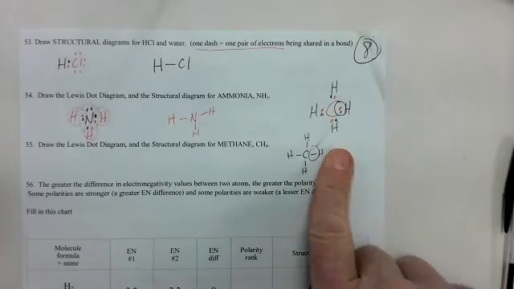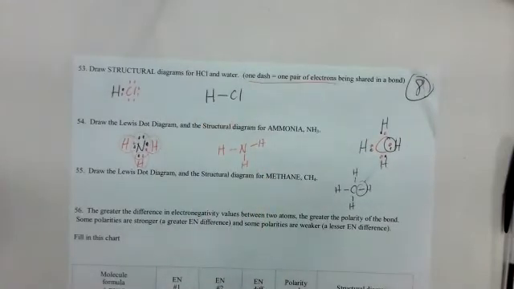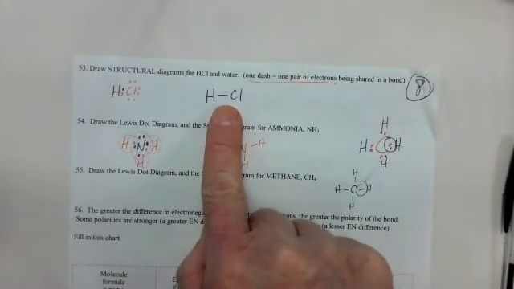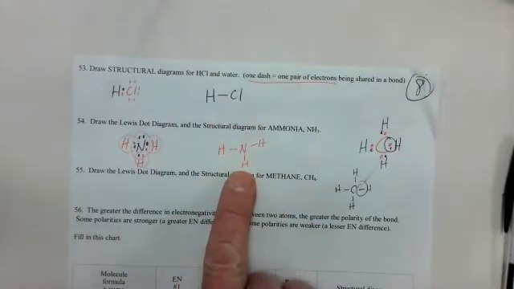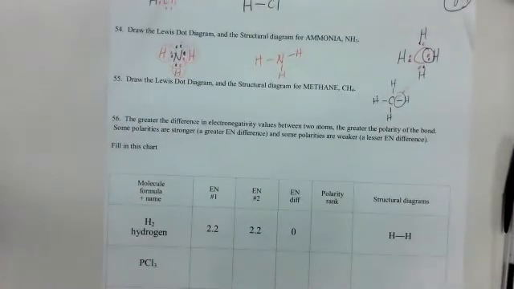Now, CH4 and NH3 and HCl are all going to be single polar covalent bonds. Here's 1 single polar covalent bond. Here's 3 single polar covalent bonds. Here's 4 single polar covalent bonds. Now, because we can check their electronegativity values, we could potentially say which of these bonds is the most polar or which is the least polar, because we can check what's called the electronegativity difference.